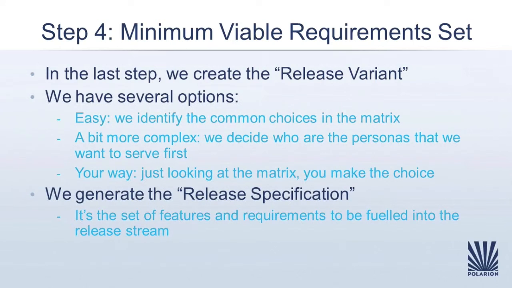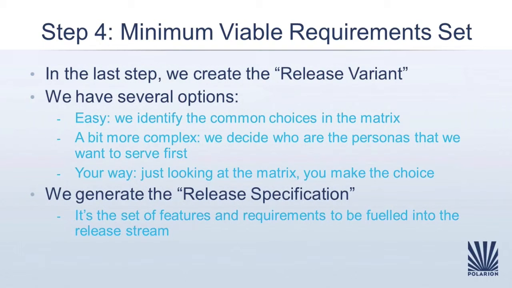All right, and last, before we get to step 4, there is what's called the variant matrix, where you would do a comparison of all the itemized features and commonalities by country. In this particular case, it could be the bare minimum amount of features. So using a matrix to find the most minimum features that there are, and then the last is that we would actually create a release specification.